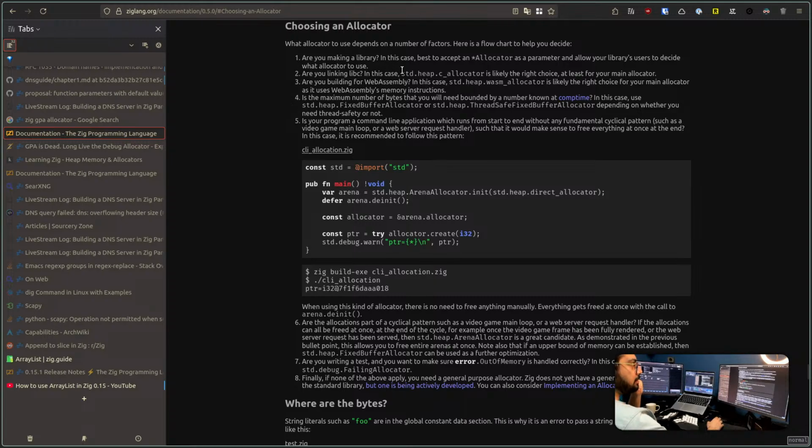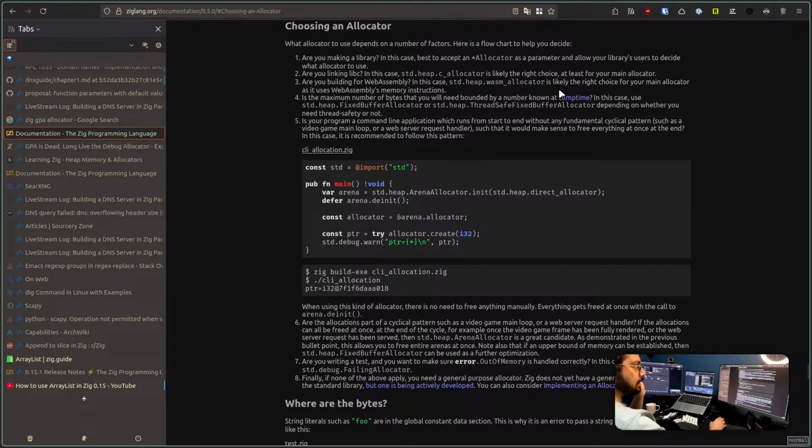Are you making a library? In this case, best to accept an allocator as a parameter, star allocator as a parameter, and allow your library's user to decide what allocator to use. Okay. Are you linking libc? In this case, C allocator is likely the right choice, at least for your main allocator. Are you building for WebAssembly?